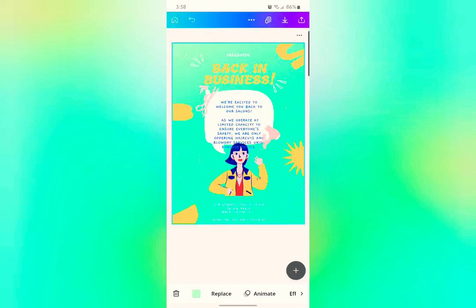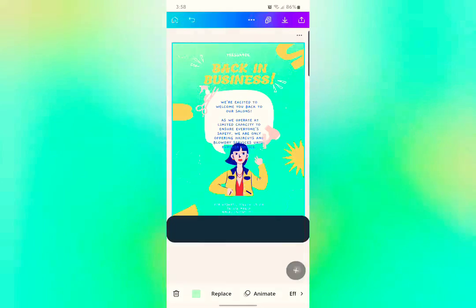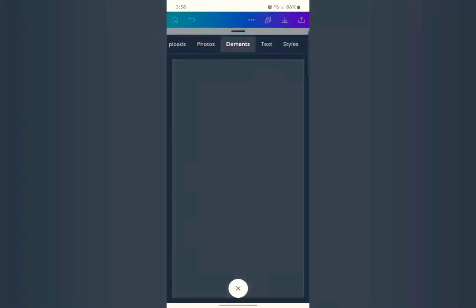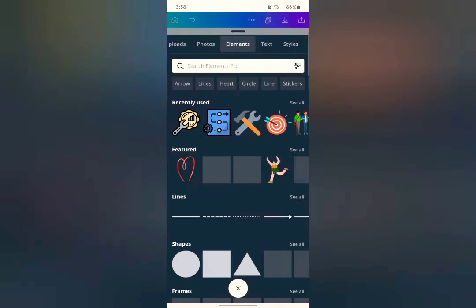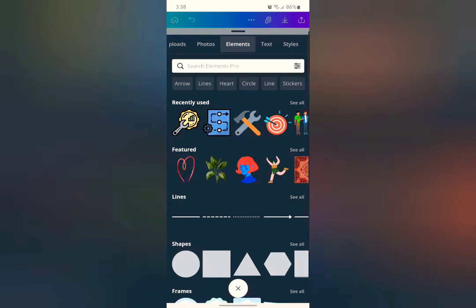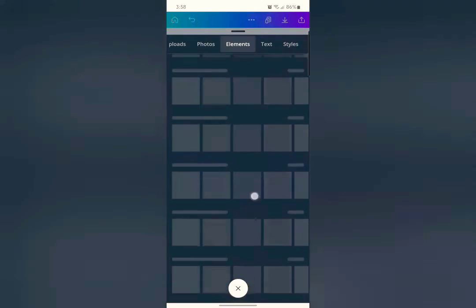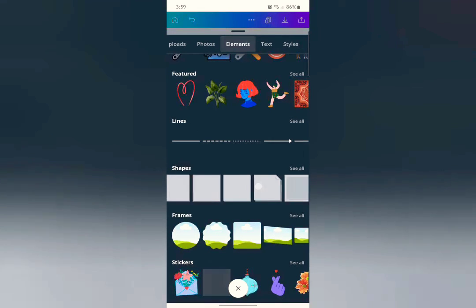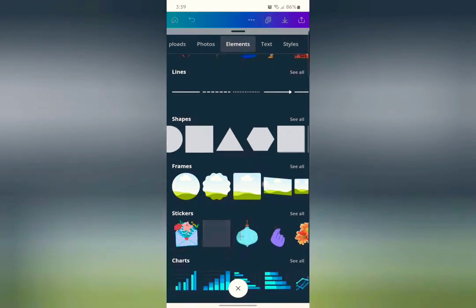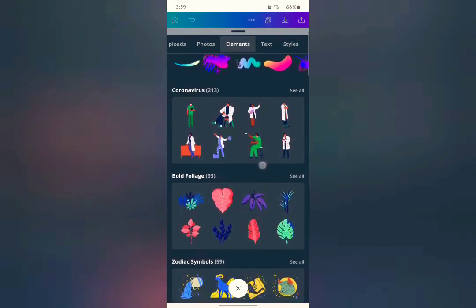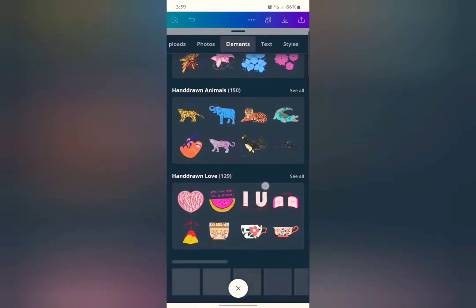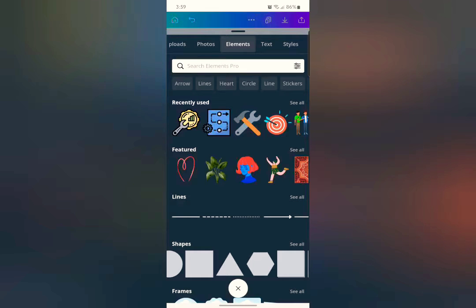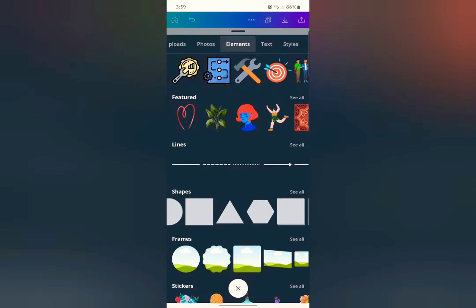So okay, to highlight one of the most important tools in here, that is the elements. In this, all the elements that you want to include in your own designs are available, and you can find, for example, the lines, to make lines and shapes. There are tons of shapes that you can use, and then frames, stickers, charts, grids, etc. So you can insert all of this on your own design or on the free template that you choose to modify.